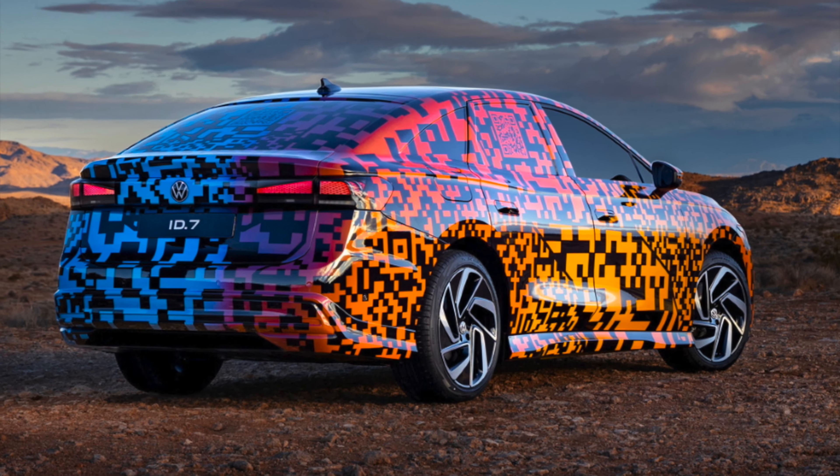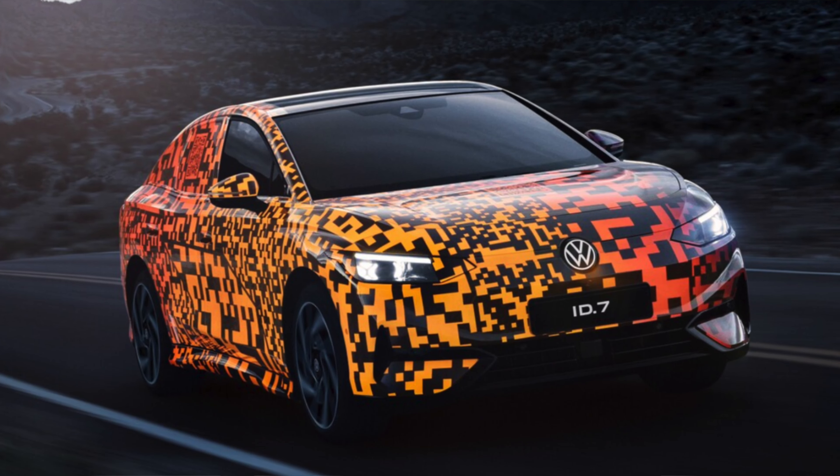If you don't know Volkswagen's electric line, they have the ID4, which is a smaller SUV that's fully electric. I've been inside it — it looks pretty nice, but I'm not sure it's really worth the price tag, though it does look very cool and spacious. They've now released the ID7, which has debuted with a very cool paint job. This will be Volkswagen's next EV on the lineup and it just debuted at CES 2023.